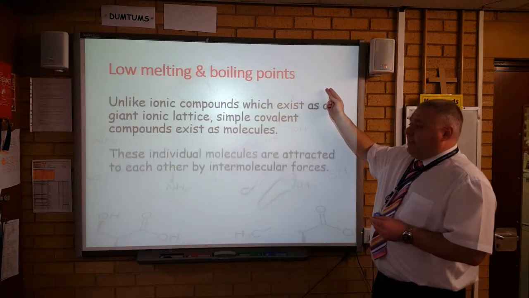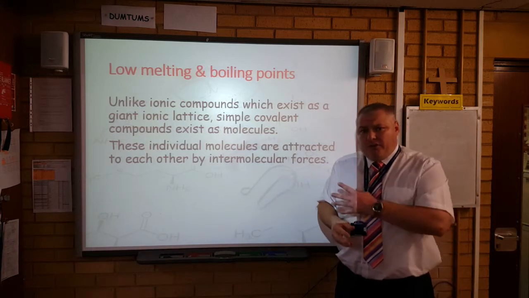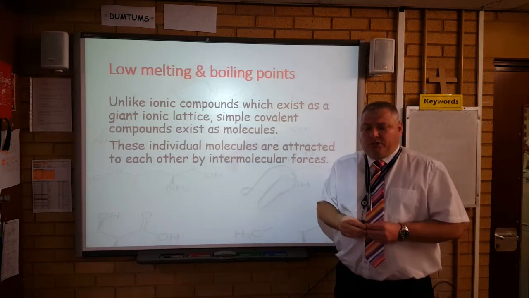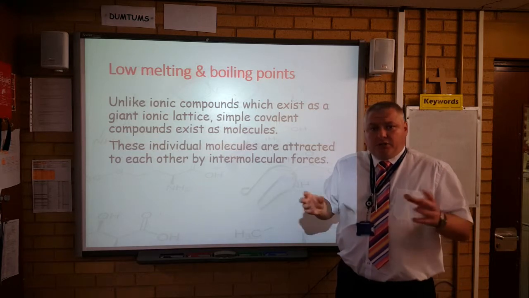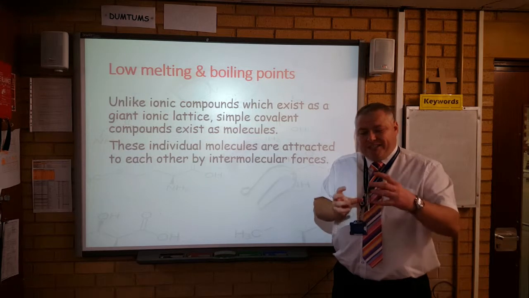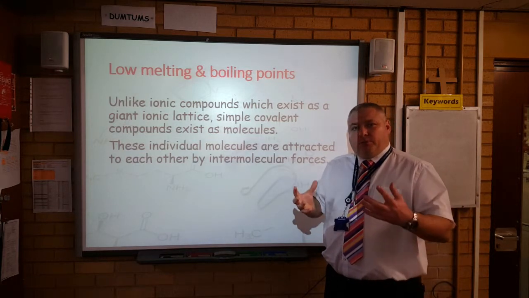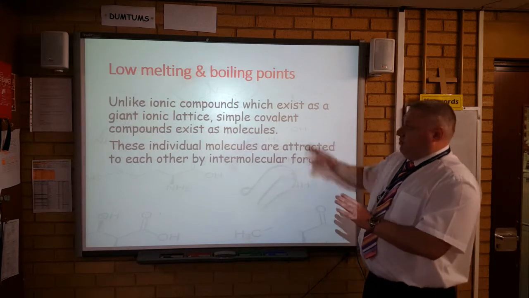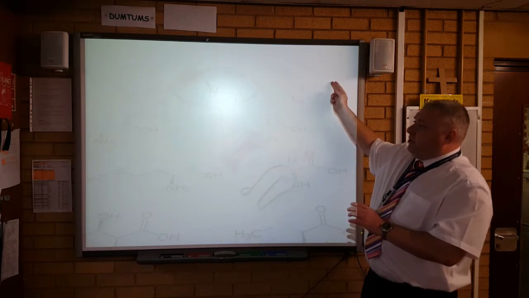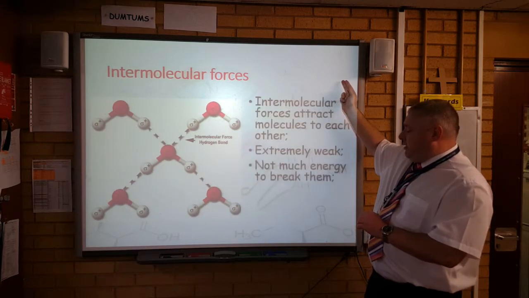Well, unlike ionic compounds, which exist in a giant ionic lattice, covalent compounds exist as molecules. And molecules are attracted to each other by intermolecular forces, and these intermolecular forces are quite weak, so they're very easily overcome, and that's why they can melt easily. Okay. So let's look at these intermolecular forces in a bit more detail.